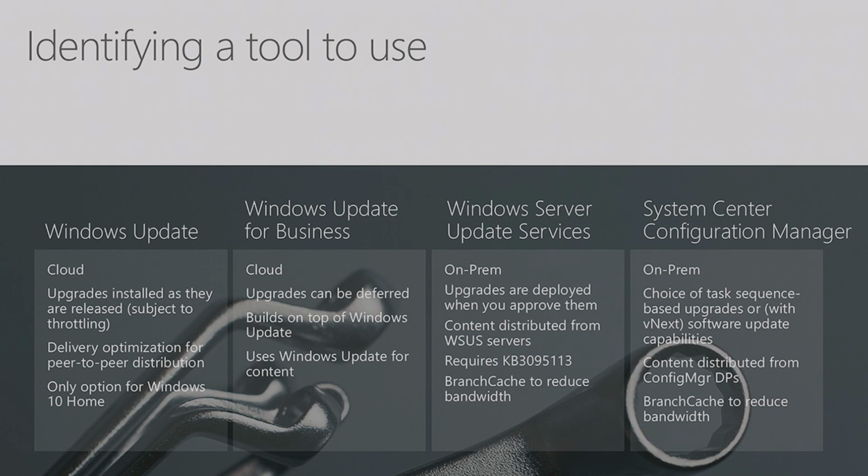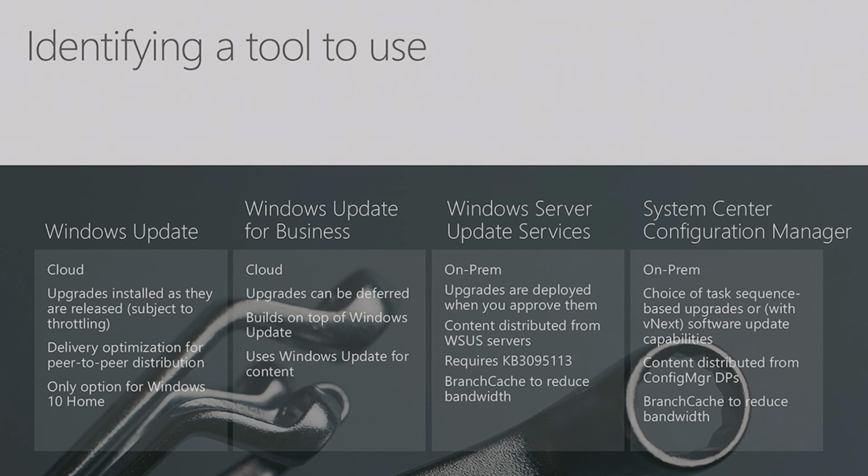When we talk about deploying updates then, we have choices, and I've mentioned these as we go through. The choice of which tool you use probably is dependent on what you're using already today. Over time, we'd really like to see more customers moving to Windows Update for Business, leveraging the cloud service, getting rid of any infrastructure that might be required on-prem, and just greatly simplifying the updating process. But there are probably reasons in the near term where you'll want to continue using WSUS if that's what you're using today.